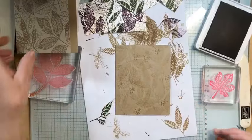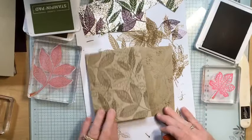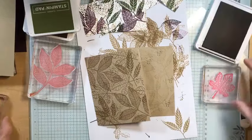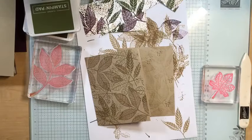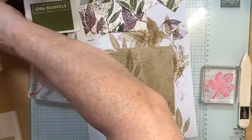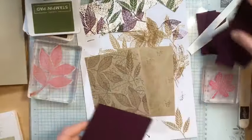Okay, so this gives you an idea of how the 2 different cards look, whether you go full strength or the second generation look. Okay, so now let's start putting some things together. So the first thing we're going to need to do is to take that. I've still got some stamping to do and some cutting to do.